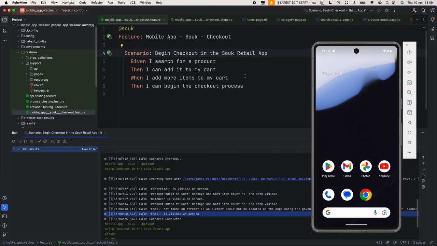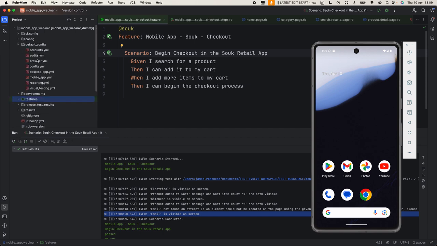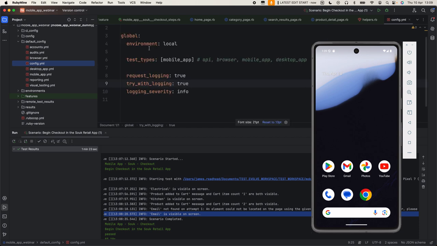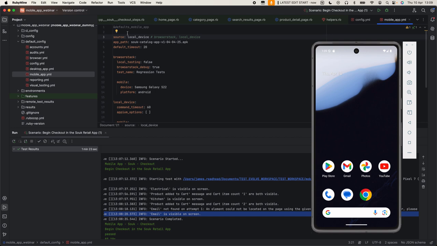So the configuration to do that, you can come over here within our default config in the project that we opened. A few key things in the configuration file here. We are setting this test type up to be a mobile_app test. All right, that's the first thing we're going to do. In mobile app, in the configuration file, we're setting it to be a local device.